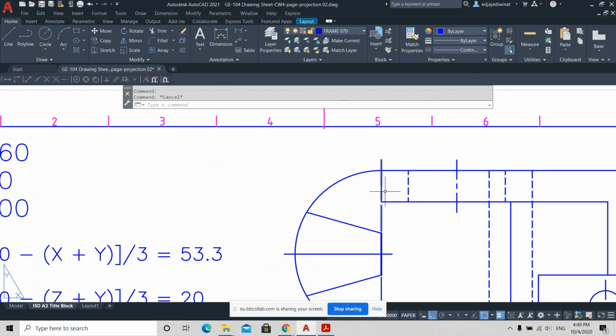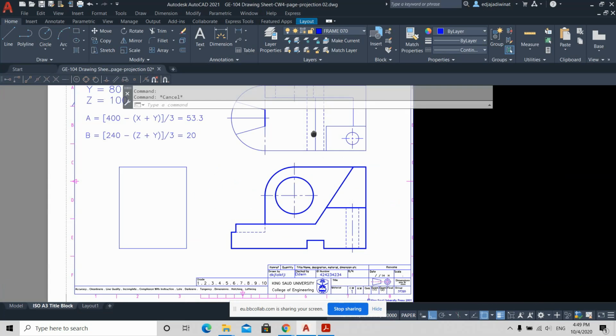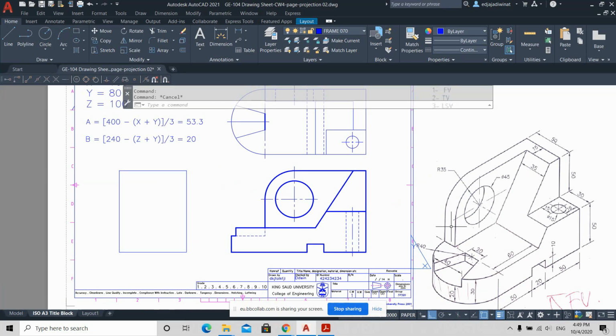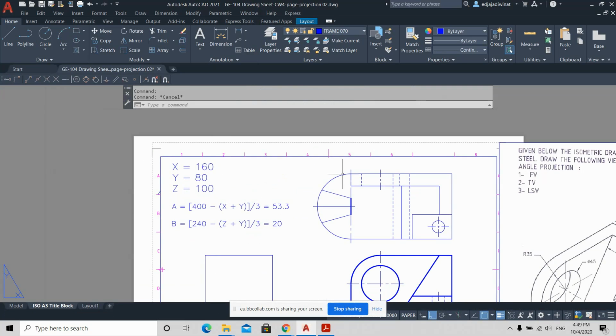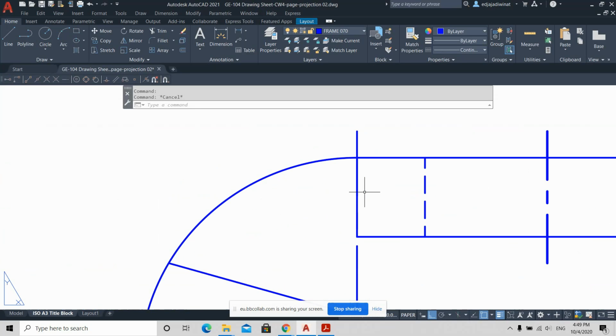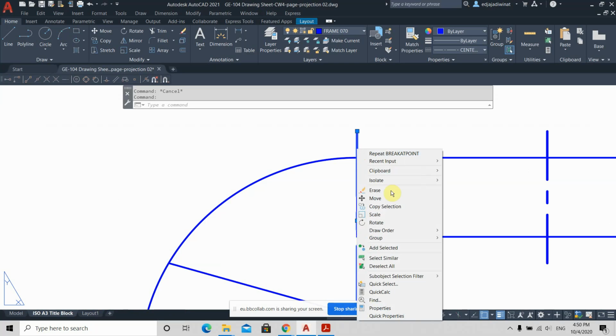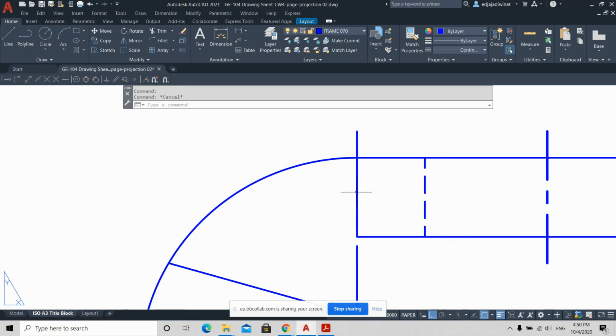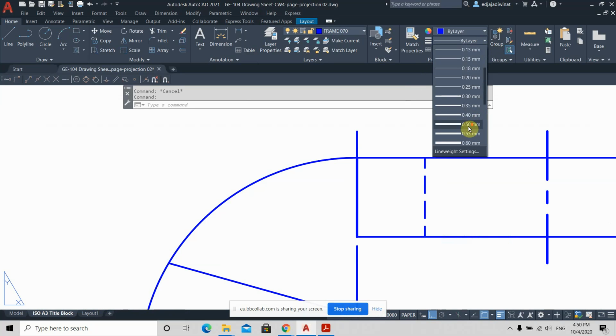And you have this as a visible line. This surface here is actually also, when you see from the top, a visible line. So you make sure that it shows. I will send this to back, so I can select this line. So this has to be 0.7 because it's visible.